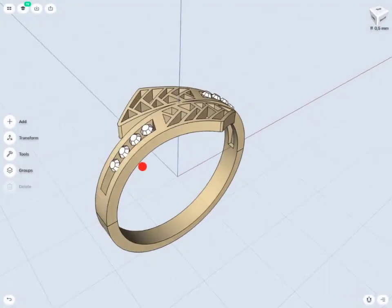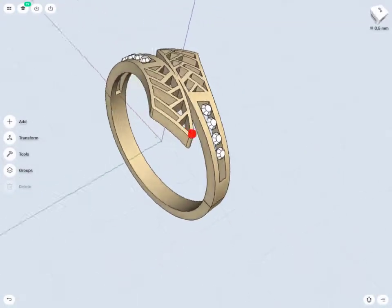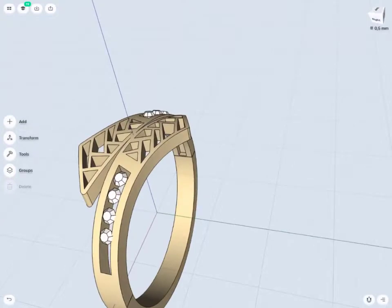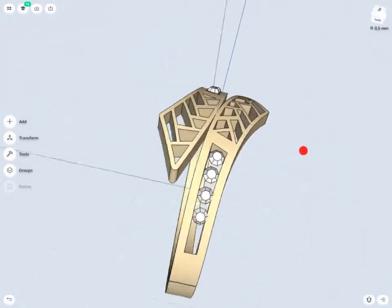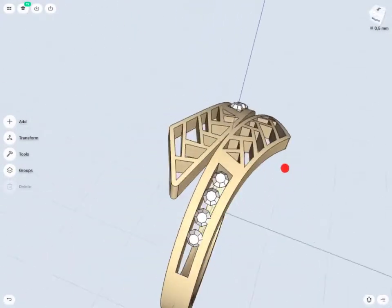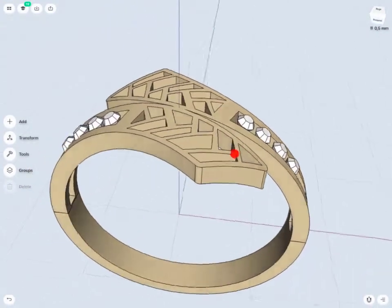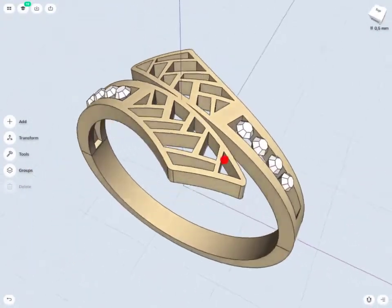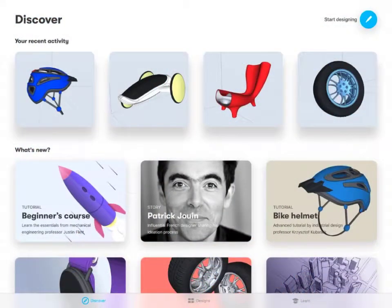In this lesson, we're going to design a jewelry ring. You're going to go through two stages. Basically, it's just sketching and then making these sketches solids. We're going to use these solids later to subtract, to union, and to play a little bit more. So you will learn how to use these tools. Also, you'll learn how to set all of the design according to the coordinate system. So let's start. Let's create a new workspace.